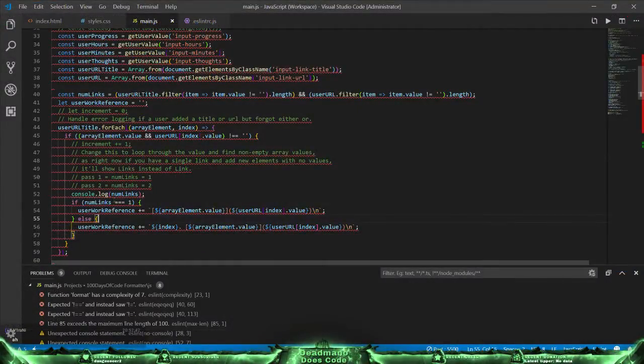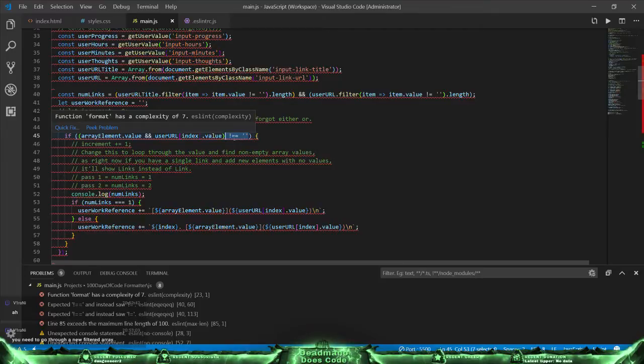And the reason for that is because... But how are you counting each one? Oh, it's index. I had numlinks before. That's why. You can't use index, because index doesn't care if the value is blank or not. That's why. You need to go through a new filtered array.